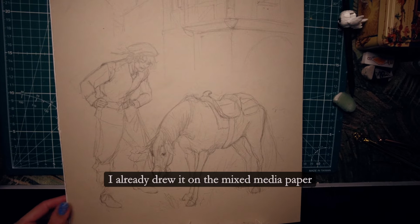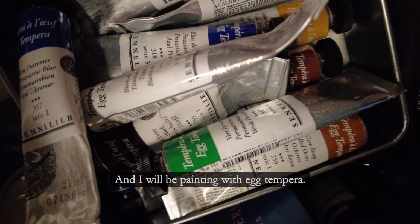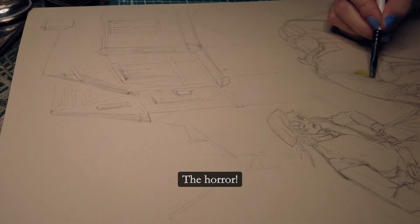I already drew it on the mixed media paper. And I will be painting with a tempera.